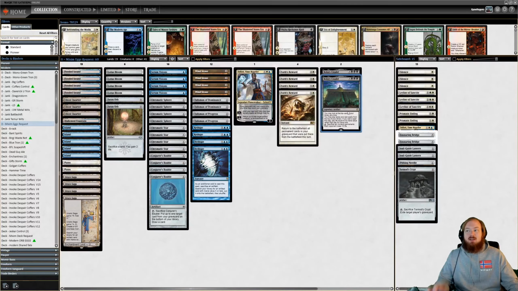So once we do that, we can drain our opponent for 10, Faith's Reward, get it back, and then do it again, kill our opponent. And in the average scenario.